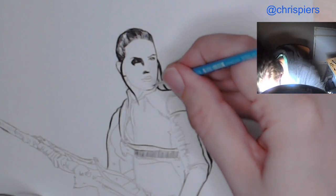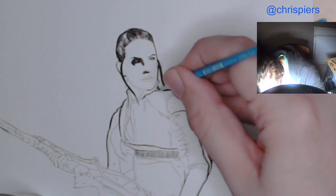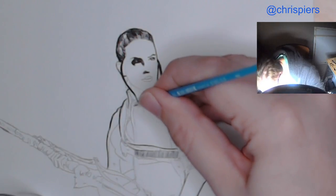So I don't know if this looks good or not, but I'm trying to throw in a few harsh shadows. Hopefully that will become more apparent the further I get on this piece.